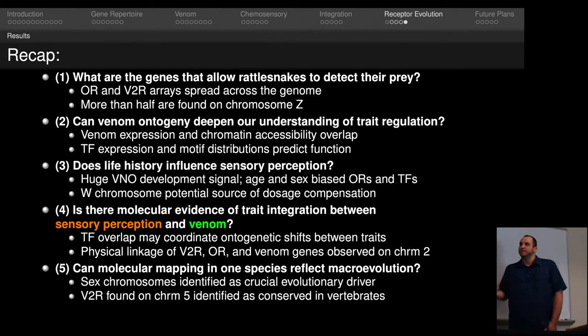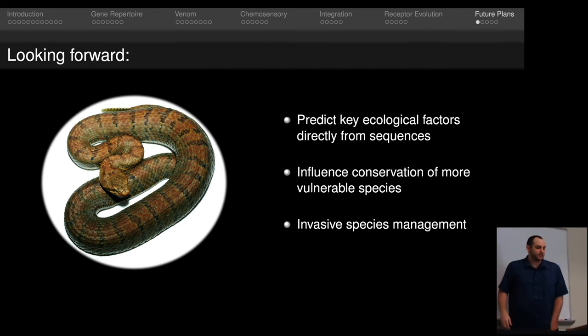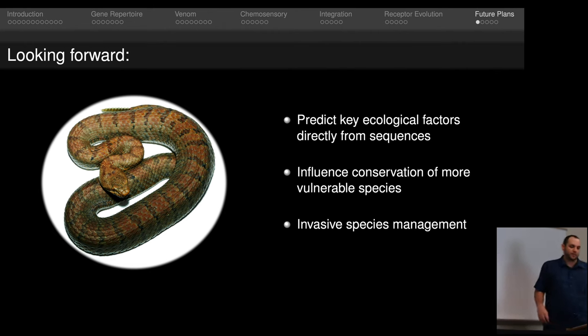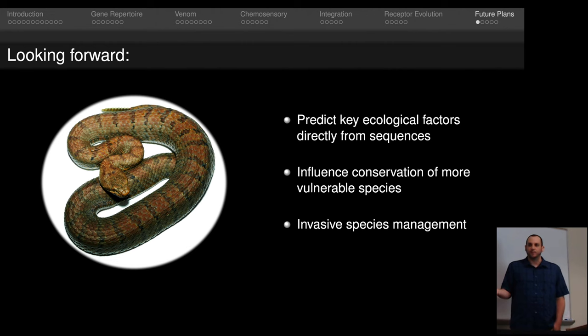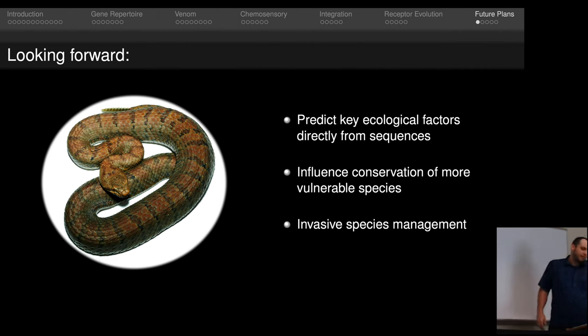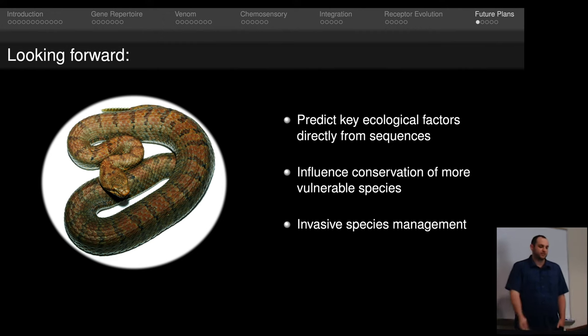Now I've addressed all my major points. I can take a step back and just kind of reflect, what was the point of doing all this? Is there any real-world application where we can use this stuff? One of my biggest drivers throughout all my research has been getting to the point where we can predict key ecological factors directly from the gene sequences. In other words, I want to be able to take a drop of blood from a very vulnerable species, such as this transverse non-rattlesnake, and be able to identify what the top ecological priorities are for that species without having to do any invasive population level monitoring. I also think that any addition to our understanding of how snakes use chemoperception could be useful for managing invasive snakes, for example, the invasive brown tree snakes in Guam and the invasive pythons in the Florida Everglades.